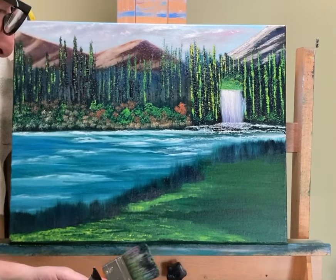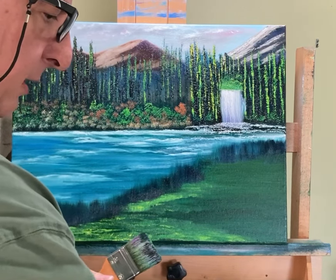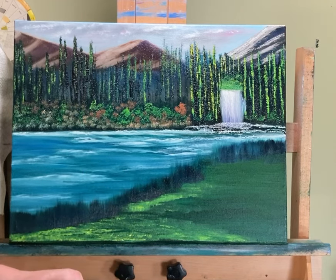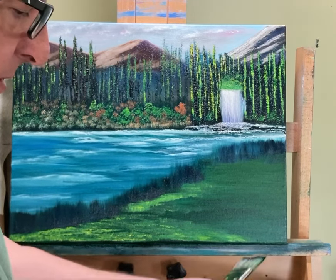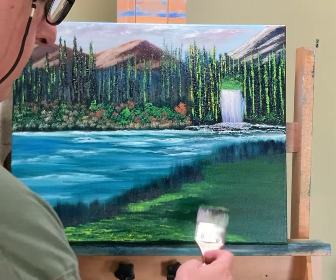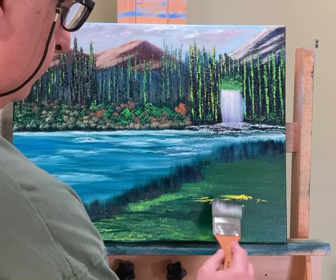So don't be afraid to leave areas that are thick, areas that are not thick, and just, again, I can't say this enough. If you're not having fun, you're not doing it right. So just enjoy the process, and even enjoy the mess ups.